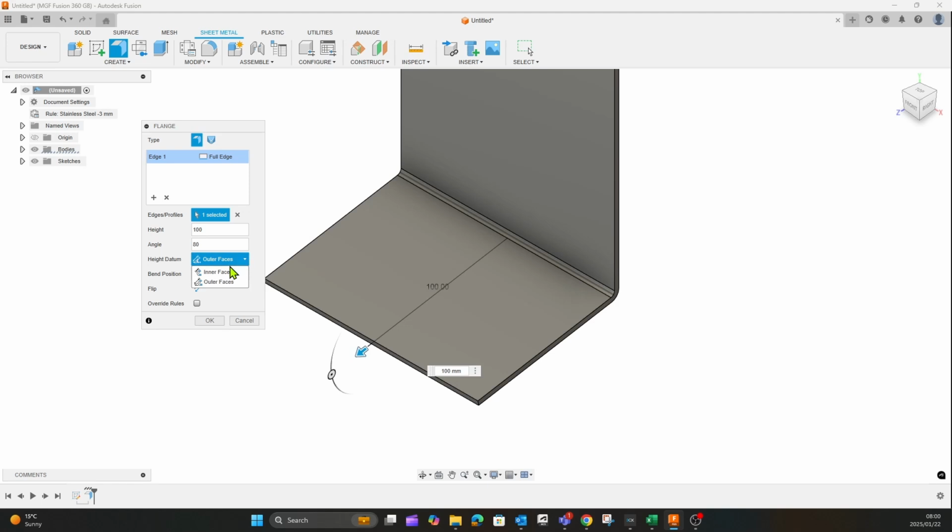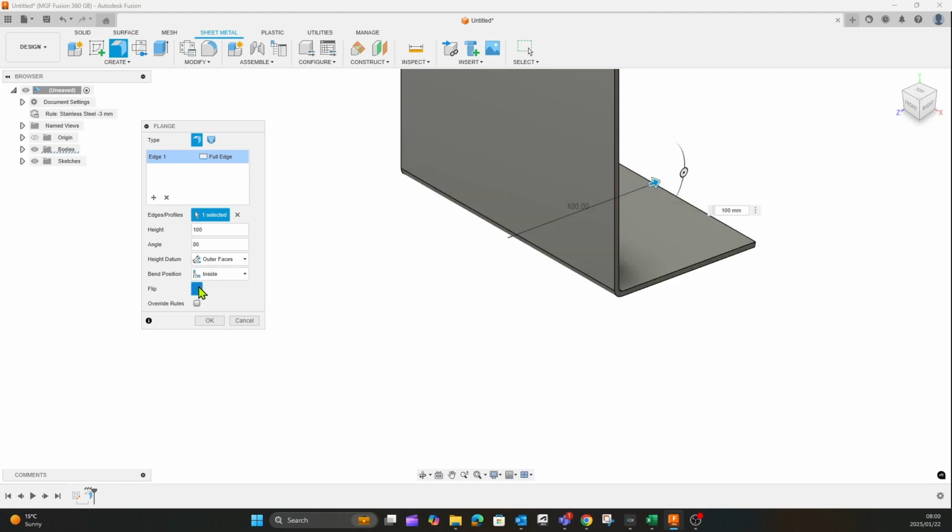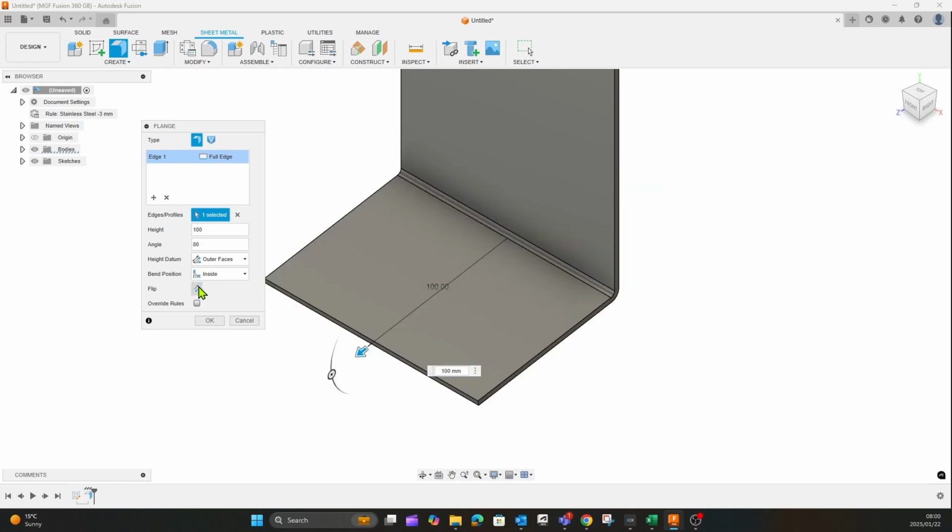You also do get your inner face and outer face, that is in regards with your height datum. And then you've got your bend positions. Is it going to bend from the inside or from the outside or adjacent? You can flip the direction as needed or required.